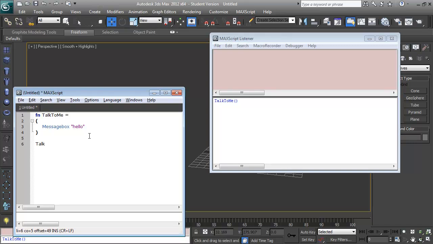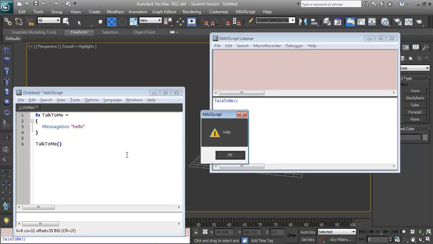So let's do that now. If I were to write talk to me just like this, what would happen is pretty much the same thing again, except you're sort of saying, is it there? So to actually run it, we need to put the brackets in, and that says I want to run it in its own sort of weird little way. And sure enough, it says hello, which is good.